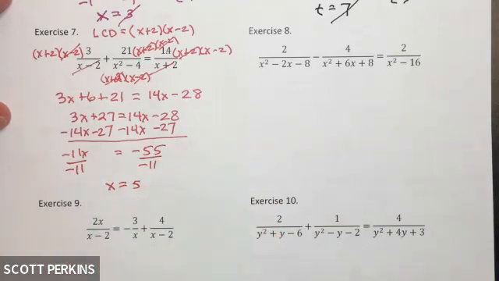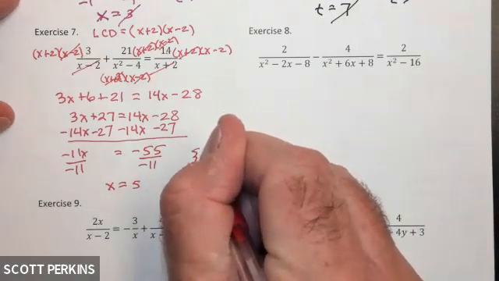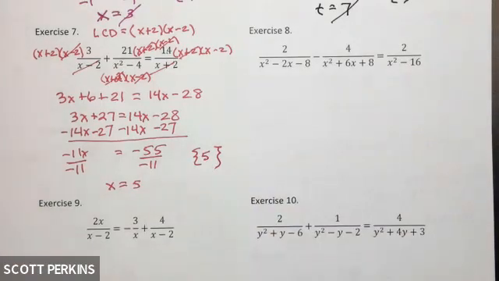Does x equal to 5 make any of my denominators 0? No, it does not. That is a great solution. Congratulations. So I'm going to use it right there. So it doesn't happen every problem. I just did it on 2 consecutive ones just so that you would recognize it. All right, exercise 8. Keep going. A little more factoring on exercise 8 just to increase the fun level.